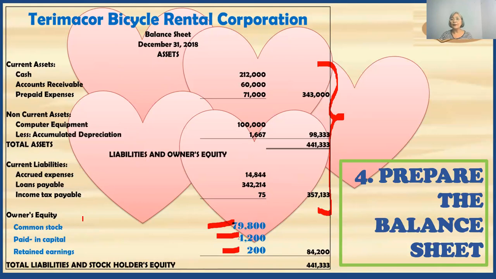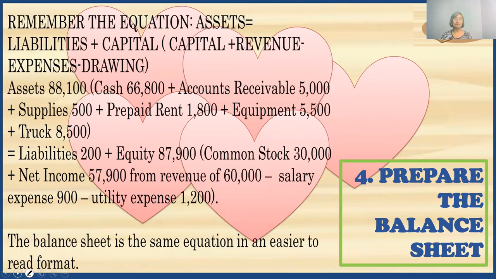And then sa owner's equity, magkakaiba lang yan, depende sa type ng business organization or form of business organization. Kapag sole proprietorship, isang pangalan. Partnership, dalawang pangalan. Pag corporation, dalawa or more than dalawang pangalan. Pag corporation, ito na makikita mo, common stock, ordinary shares, paid in or premium on share capital, retained earnings. Yan ay mga accounts na makikita, hindi na yung mga pangalan ng owners.